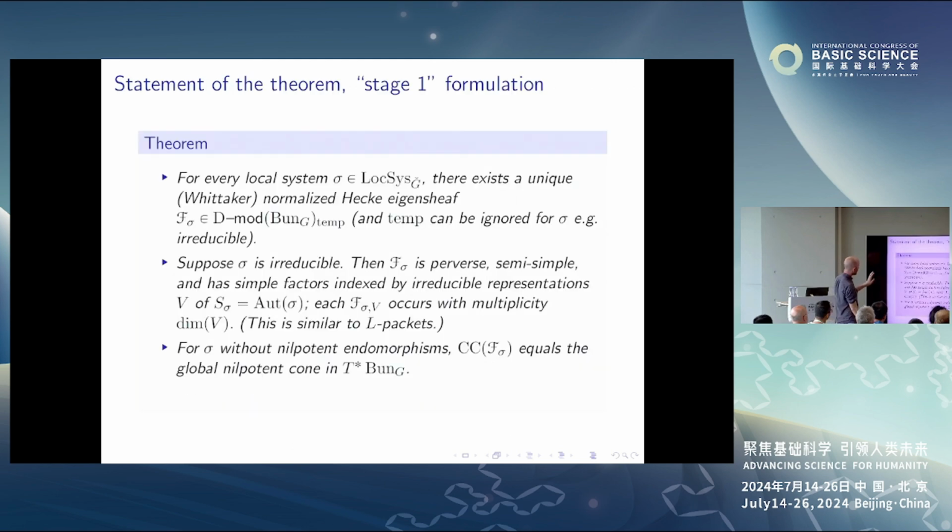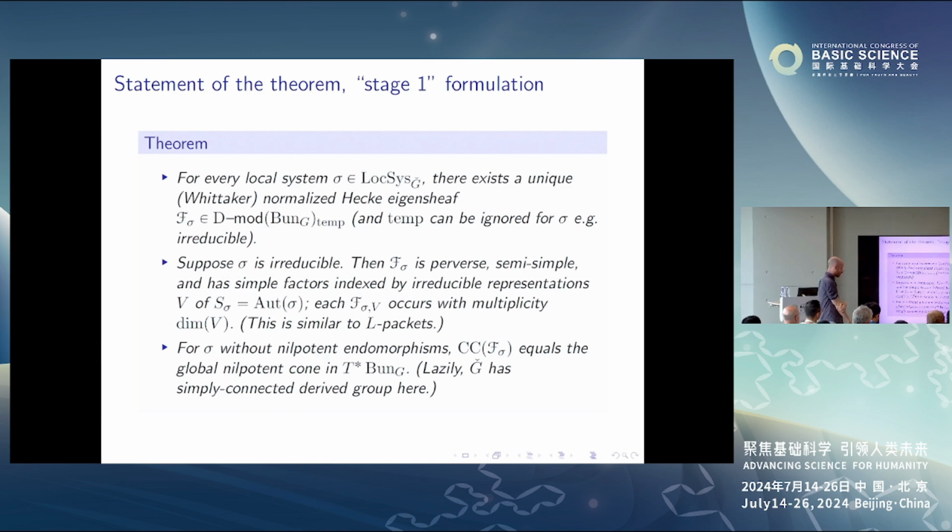Maybe one thing I want to highlight before going on: before, I talked about these chi sigmas in the case of GM, and they were something quite explicit. I essentially wrote down a formula for what they were. This F sigma is a much less explicit object. So I'm putting in information, for instance, about its characteristic cycle because, for me, that's a question that makes sense, and there's a nice statement for what the characteristic cycle is. I like the statement because it tells me something about what this F sigma looks like. But in general, I find this F sigma still to be a pretty inexplicit object. I know how to prove various things about it, but I just want to be upfront about that fact.